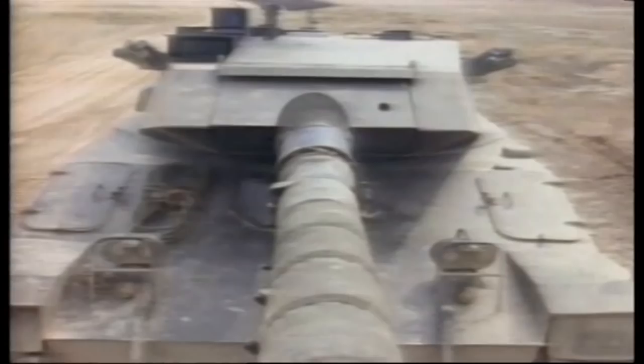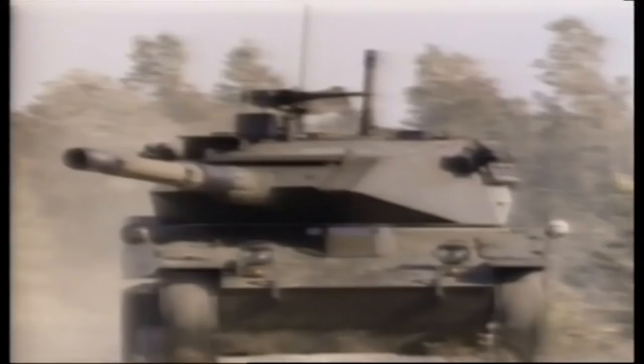Although the Abrams is America's most famous tank, light tanks have been developed for the export market. One of the more successful has been the Cadillac Gauge Stingray. The Stingray is armed with a 105mm gun, but it is more lightly armored than the Abrams. The Stingray combines light weight with impressive firepower.